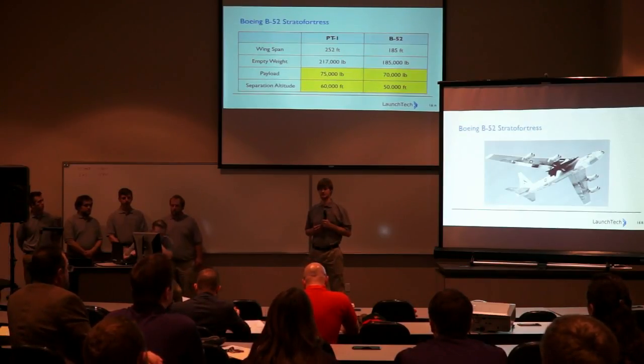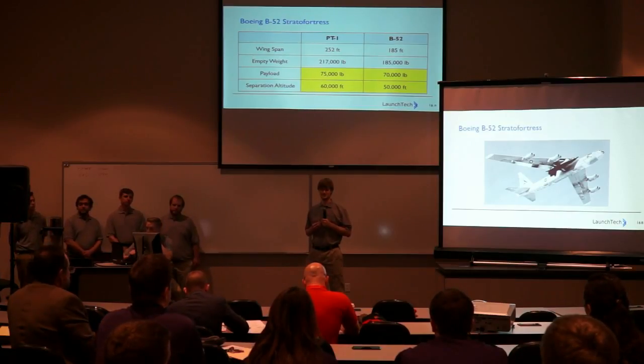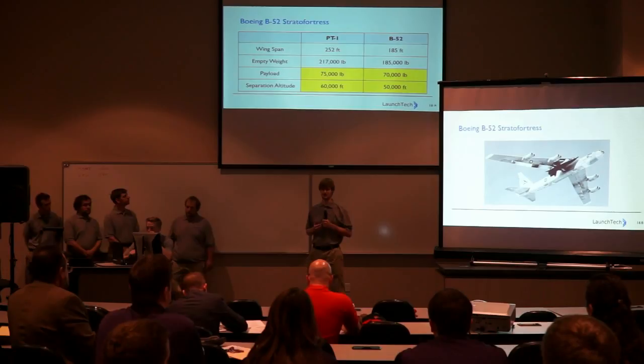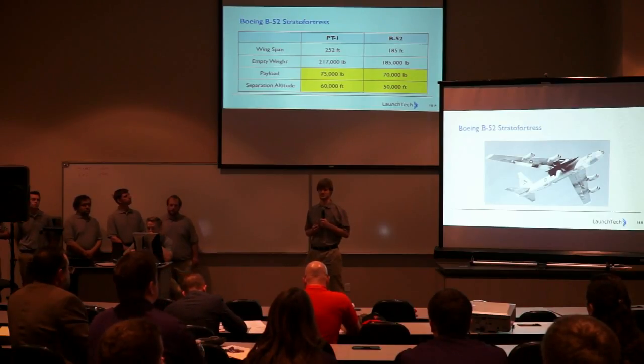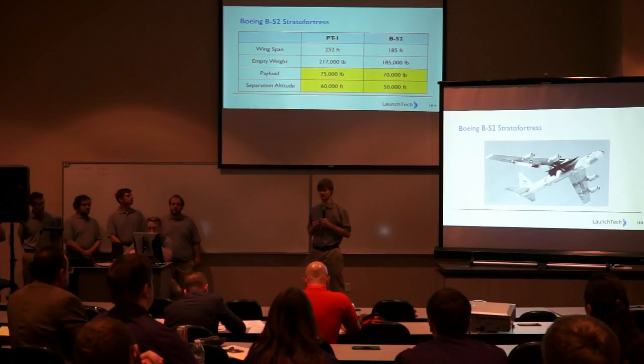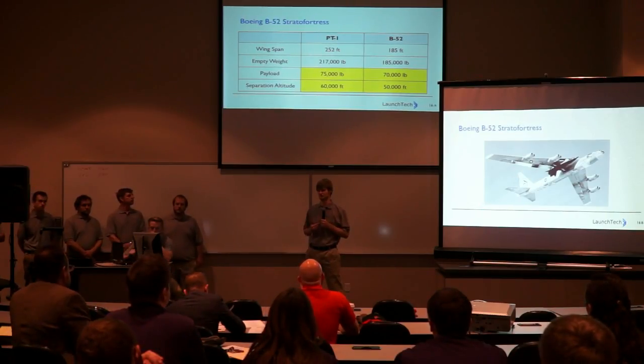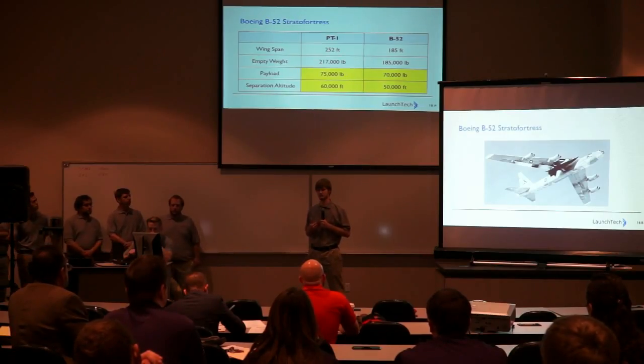During the design process, we also looked at the Boeing B-52 Stratofortress. This is not a two-stage launch vehicle, it is a heavy bomber. However, during the design phase, we noticed similar features coming up between our vehicle and the B-52. This was due to some similarities in both weight of our payload and its maximum altitude.